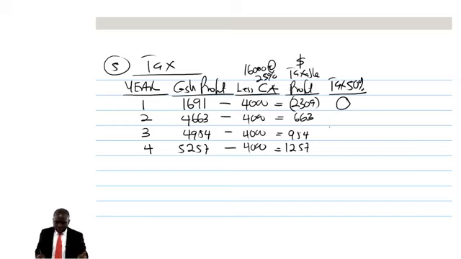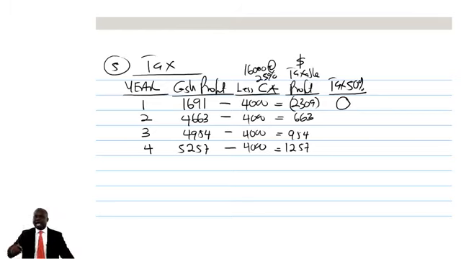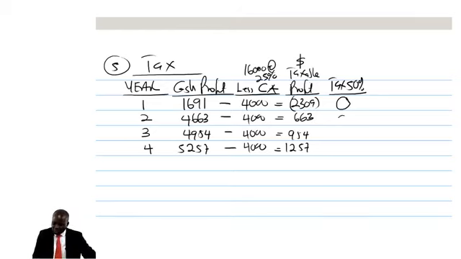Year 2, I carry 2309. This question didn't tell me how far I should carry it forward, so I will carry it forward until that whole 2309 is exhausted. So if I go to year 2, the 2309 is more than that. So here too, I will pay nothing. So 2309 minus 663 is left with 1646, minus 954. It's still left with something. So this is 0. It's left with 692.